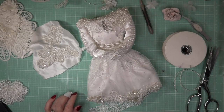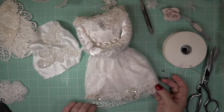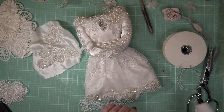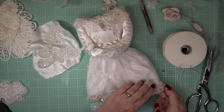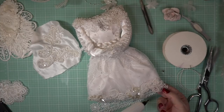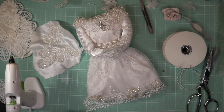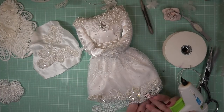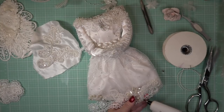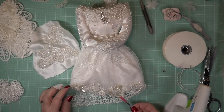Now I needed just a half an inch or maybe a quarter of an inch more. When I put the gown on the album, I was able to add just a little bit more. It was just a little short for me as a gown, and it's a three-quarter gown. It's not a full-length gown. But I had this beautiful trim. And yes, don't you love trim? I just think it's beautiful. It just takes my breath away to look at it.